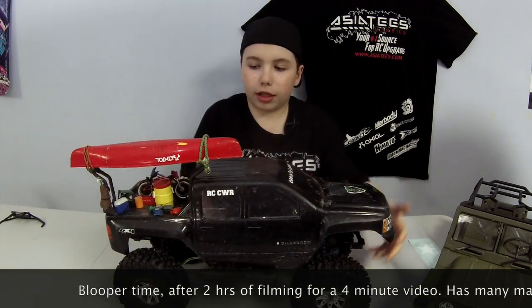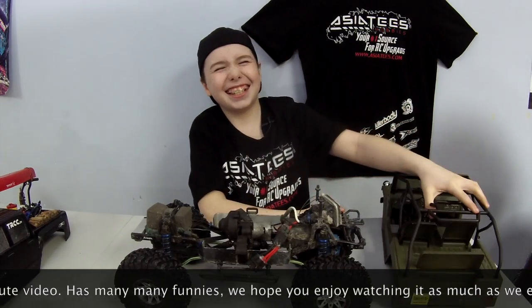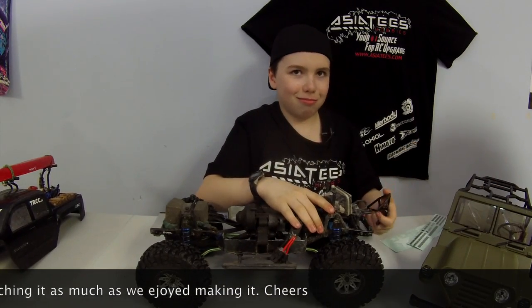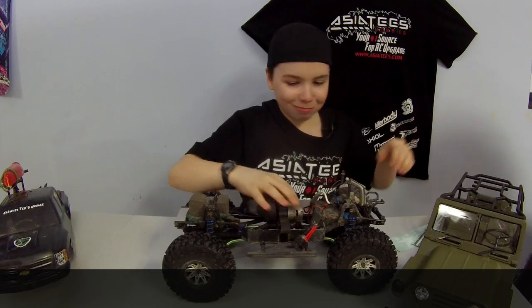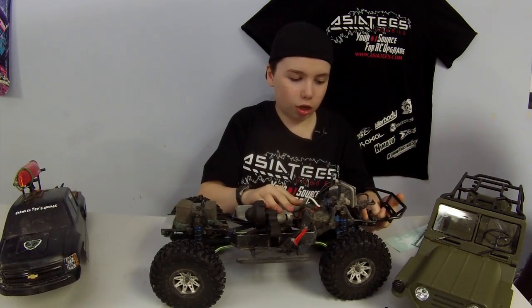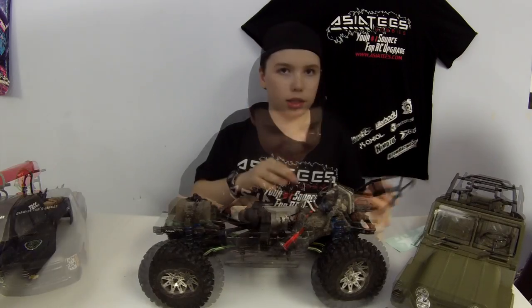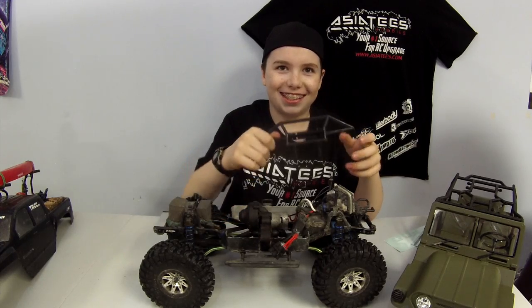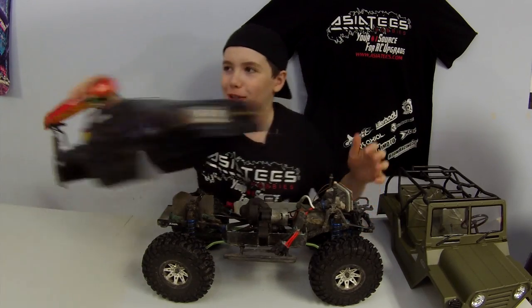Now it's on. Seriously, dude. You guys may recognize HD, one of the first trucks that we had in our CCWR videos. Whoops. In order to put on your body, I gotta take off the bumper here. I already undid the screws. Take off this RCC four wheel drive Tamiya. I said RCC, didn't I? I was thinking of whizzing it beside the camera, but then I'm like, oh no, I'm just gonna hit Dad.